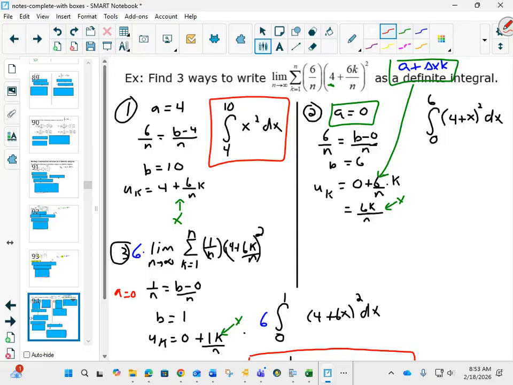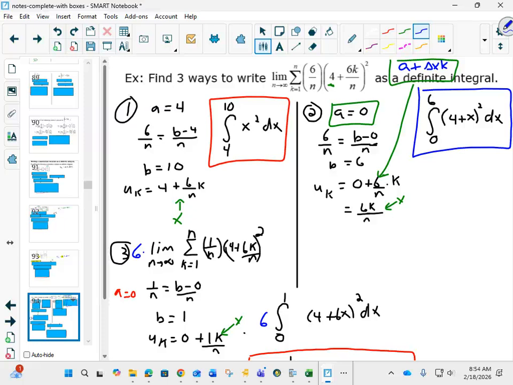Okay? So, for example, you're like, okay, I normally start these questions by solving it the way that I want to, and I got from 4 to 10 of x squared, and I felt really confident, but it wasn't one of my choices. So let's say the blue box was one of your choices. How do you check it? How do you see if it's one of the ones that could have been right? Because you went directly and found a great answer, and then the AP multiple choice committee decided to be not nice. So we look at the second one, okay?